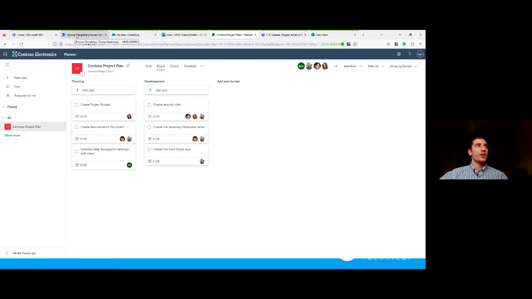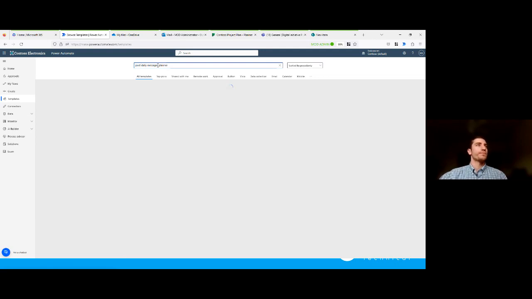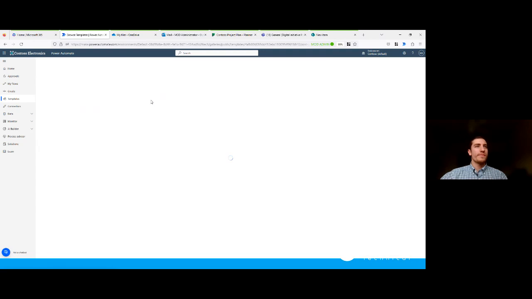So let's head back over to our template library, and I'll go ahead and search for this. So post daily messages, Planner. And so we'll just use keywords to find this particular template. And there it is, post daily messages to Microsoft Teams with a Planner task due tomorrow. That's exactly what we want.